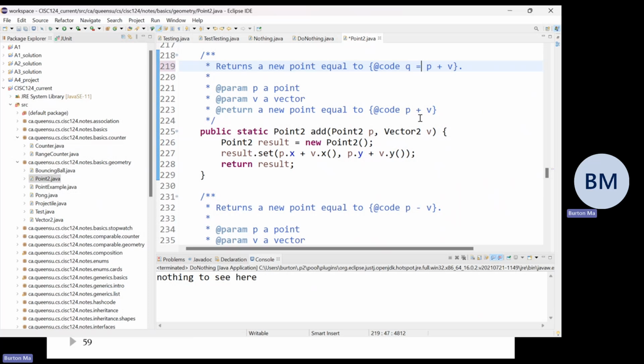The first version changes the object that was used to call the method. The second version does not change the Point2 object that was passed into the method. That lets users of the class pick which method is most appropriate for the problem they're trying to solve.